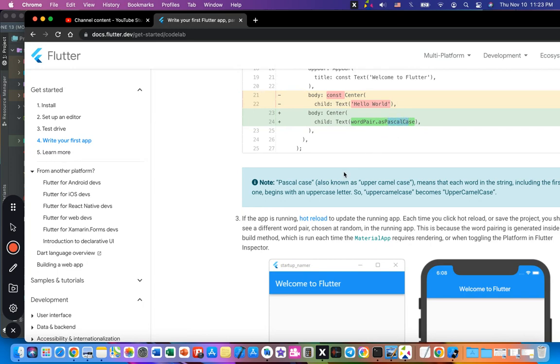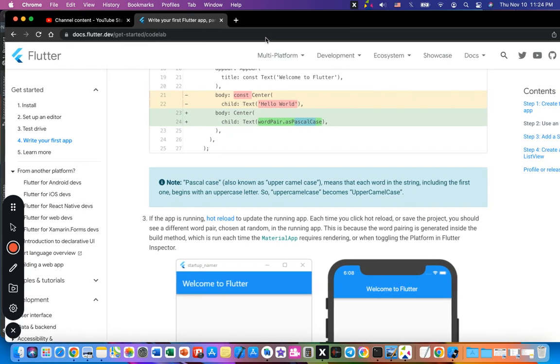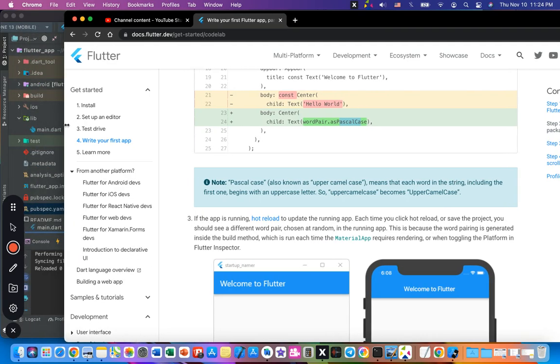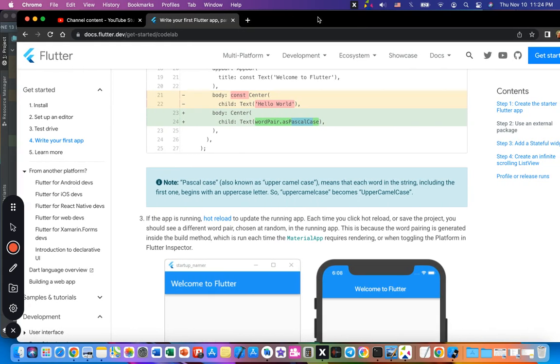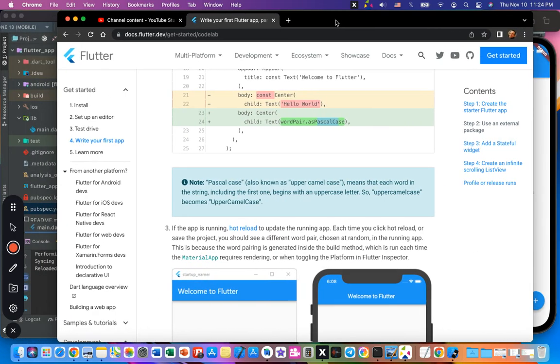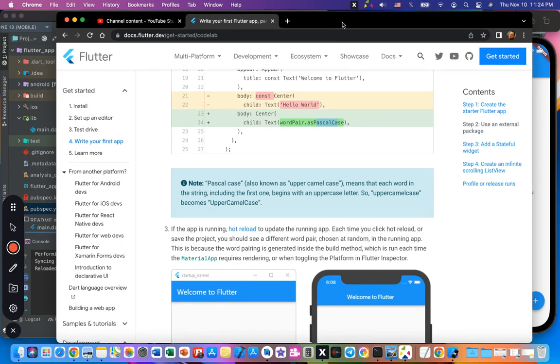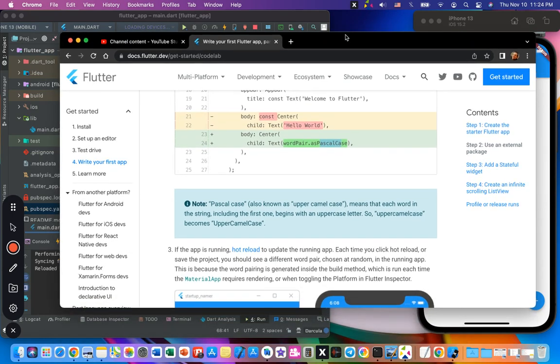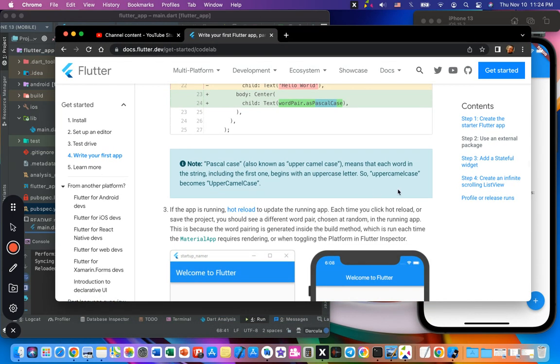As Pascal case. Pascal case, also known as the upper camel case, means that each word in the string, including the first one, begins with an uppercase letter.